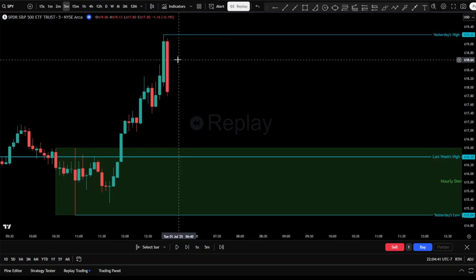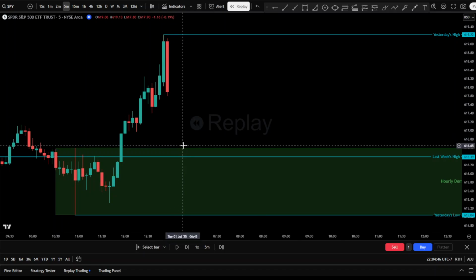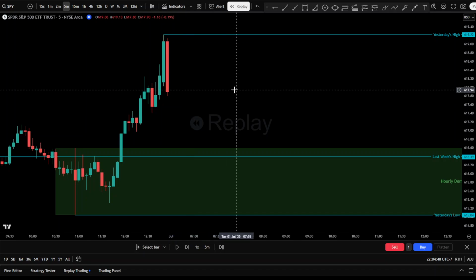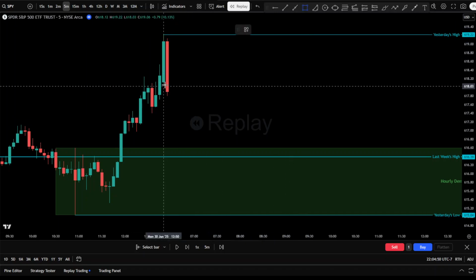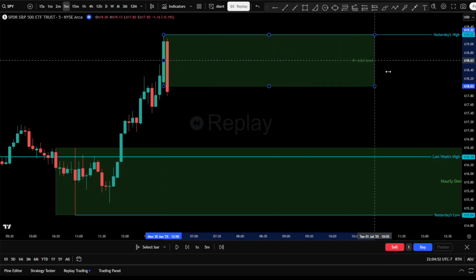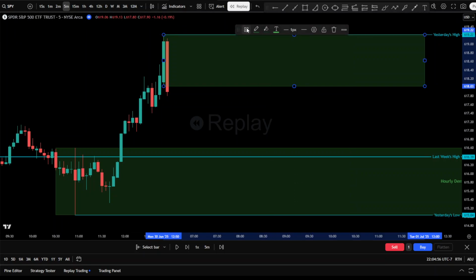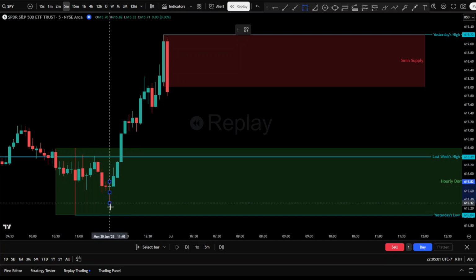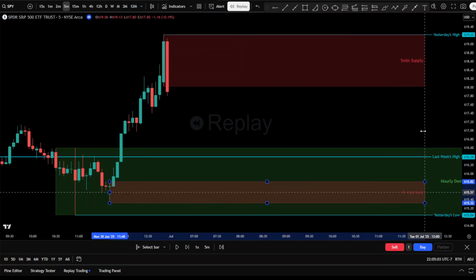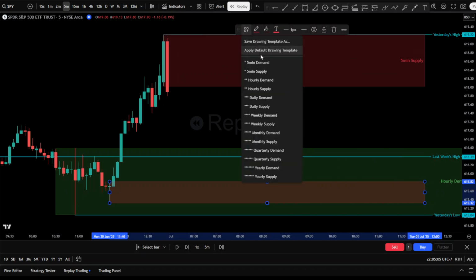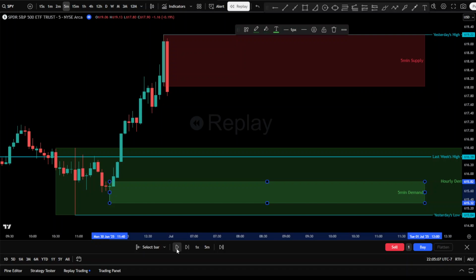That's where I execute. So as it was opening up this morning, it was opening up right in the middle of the range here around last week's high. And so I marked out this 5-minute supply block here, and then also this 5-minute demand block down here right at this origin of impulse. And so as the day opened, it started rallying upwards.